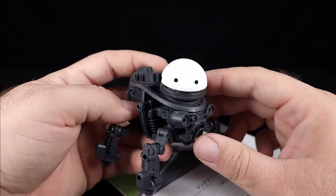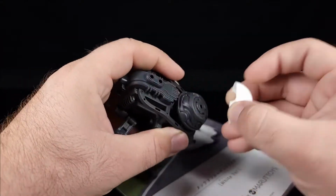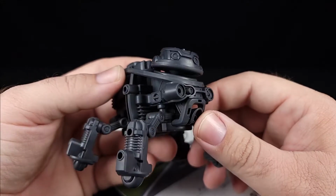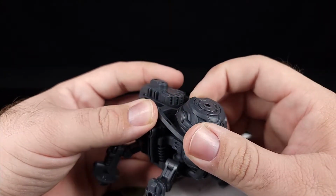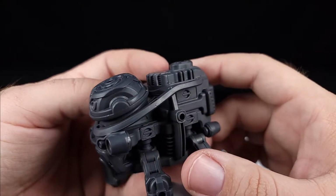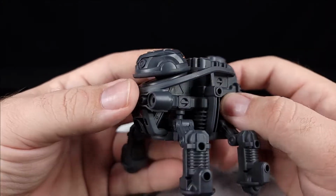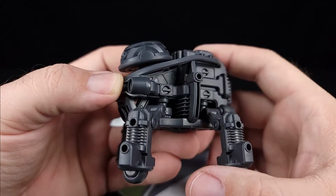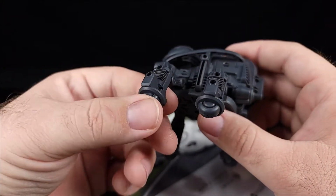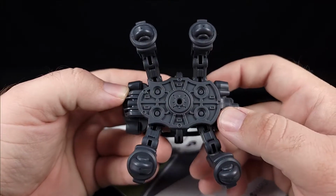And I only just sort of roughly put the head together as it is. Actually, I'm going to go ahead and take this off so you can see the inner workings here, because at some point you're not going to be able to see this, but it's very cool. I like the mechanical detail. You can see the vents, you can see just little spots, like those look like little pull-out things. The engine kind of in here, like the air-cooled vanes. Same thing going on here on the individual little legs. Got cute little wheels, even though they don't do anything. And even a lot of detail down here on the bottom.